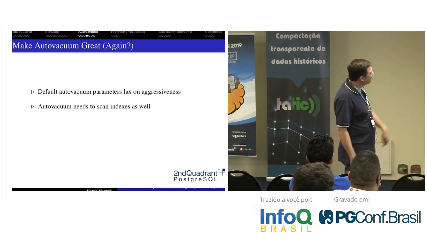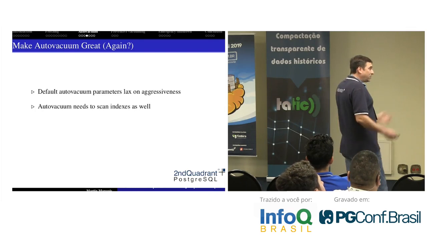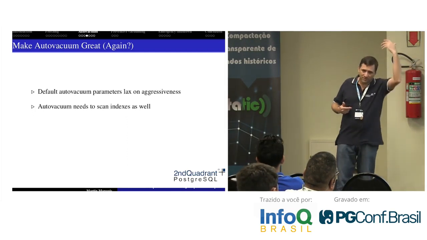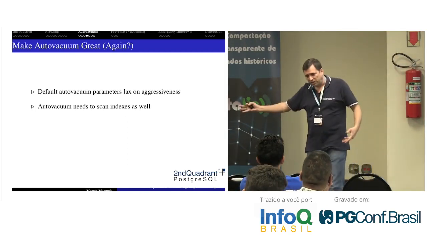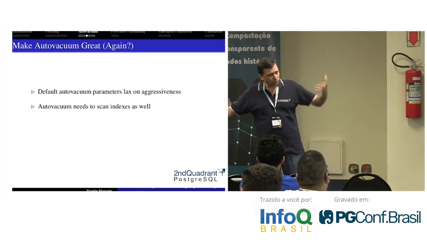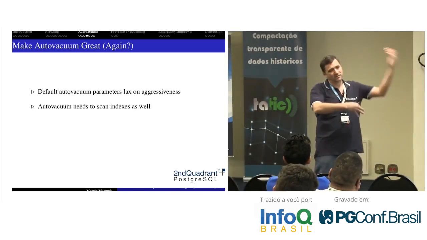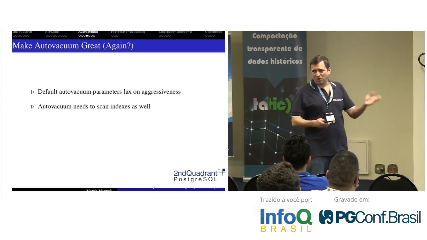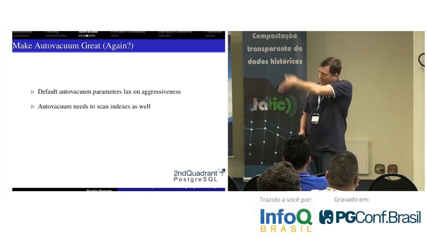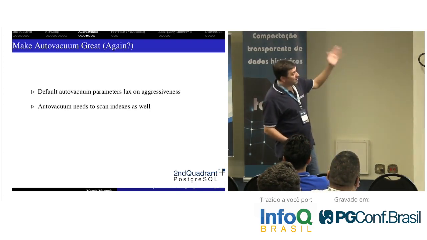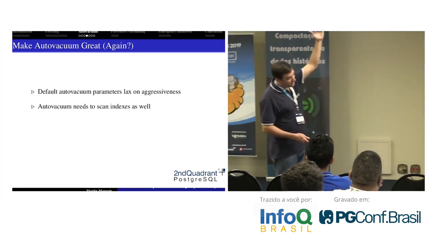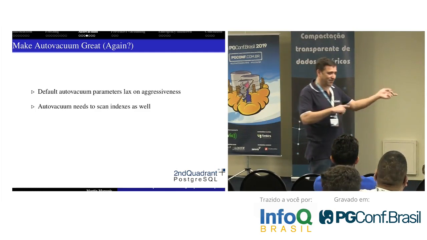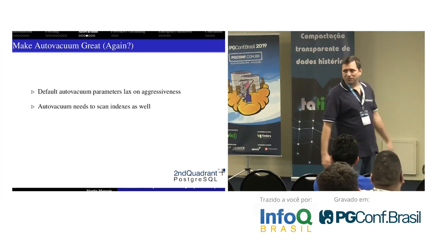The other thing that you would have heard from Alvaro is that autovacuum has a whole process of how it cleans up tuples, where it has to scan for dead tuples, then goes to the indexes, searches in the indexes for the dead tuples, cleans them up, then goes back to the table, cleans up the table. So there's back and forth. Well, if your table is quite small, it's not a problem. It's just going to do it, and I'm gone. If your table is big, well, I'm going to scan the first part, then go to the indexes, then go back to the table, scan a bit more, then go back to the indexes, and back and forth, then you got an autovacuum running for 16 days.